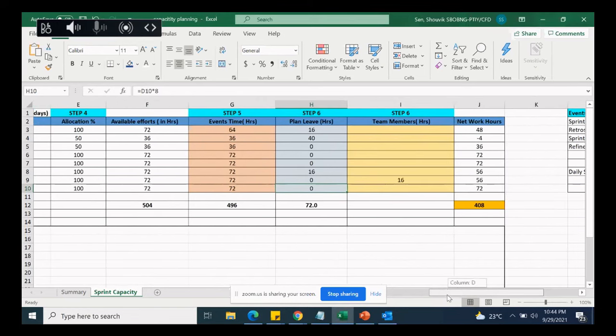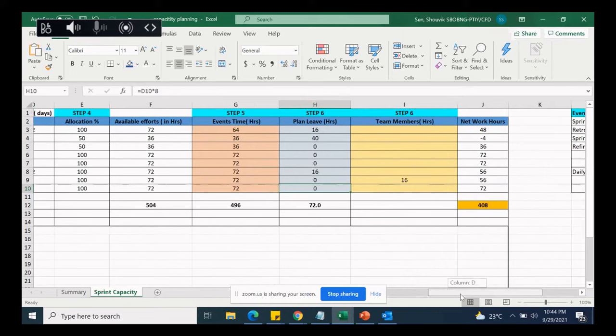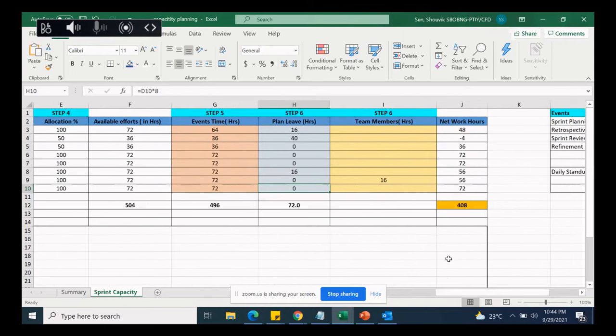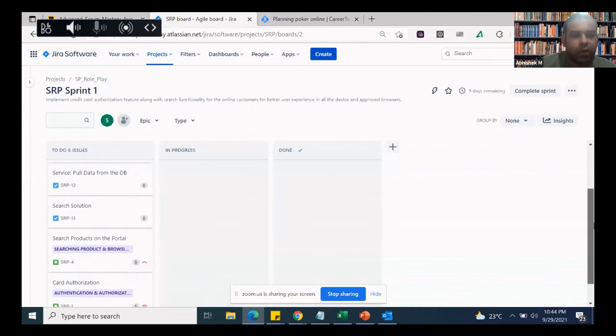Once you guys fill up the effort estimation for the tasks that you are going to pick up, we will evaluate if anyone is overloaded. But I can see here that Sashank is having more than what he can take. So maybe anyone can help him with the task that Sashank is picking up. Let me go back to the sprint board.